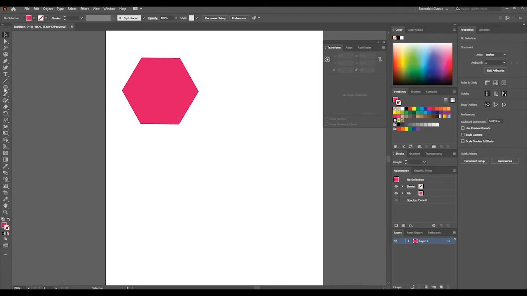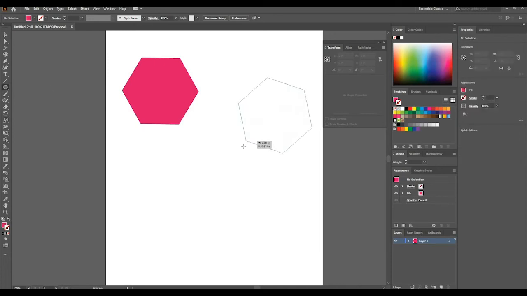Now let's say we wanted a pentagon, which is a five-sided polygon. We would click and drag, and with our arrow keys you could hit the arrow down, and that would give us a pentagon. If we hit down again, we'll get a square, and then down again we get an equilateral triangle. If we go up, we could get pentagon, hexagon, octagon. Is it a decagon? Anyway, let's stick to the pentagon, like this.